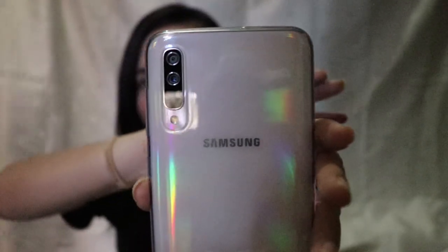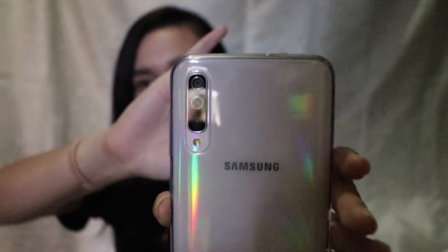And this is the part my sibling loves most — it's a triple camera. The main camera is 25 megapixels at f/1.7, the second is 8 megapixels at f/2.2 with a 12mm ultra-wide lens (my personal favorite), and the third is 5 megapixels at f/2.2. It also supports panorama and HDR shooting.